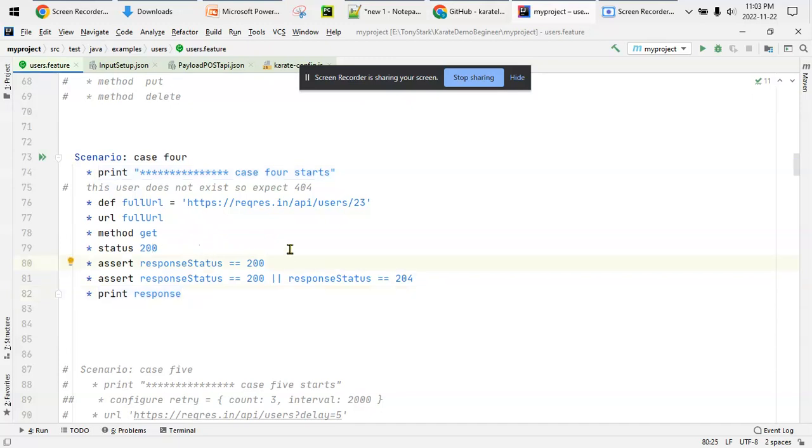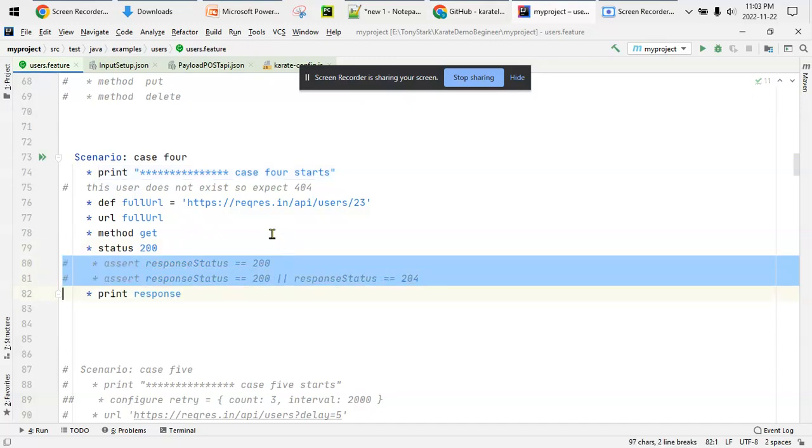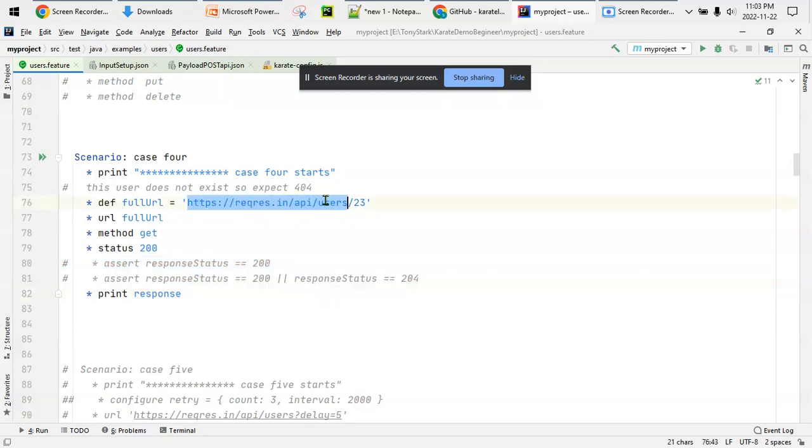If you see here, I'm going to hit this API, and this API will not give me HTTP 200, because this user 23 does not exist. So I expect HTTP 404. I'm checking, as usual, status equal to 200. The actual response will be 404, but I'm comparing with 200, so it will fail.